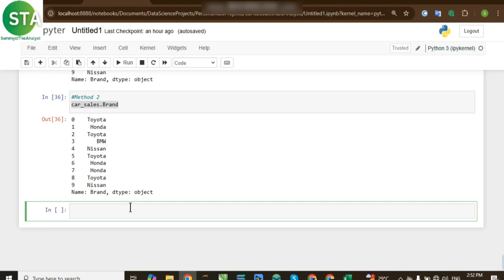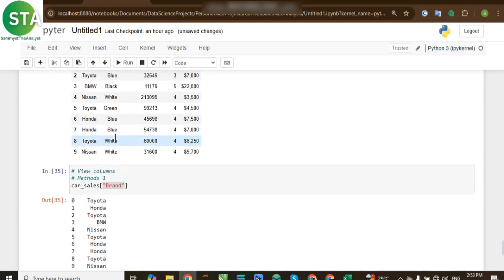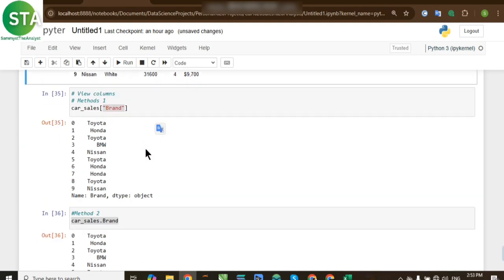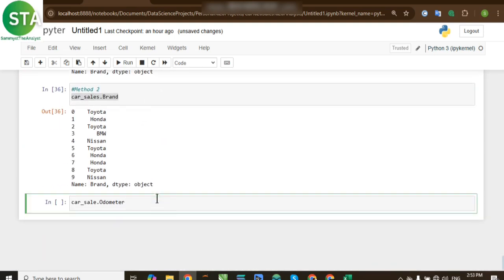For instance, we have a column called odometer, which has a space in the column name. So let's check it. So this is odometer with a space and the column. So let's say this is AM.